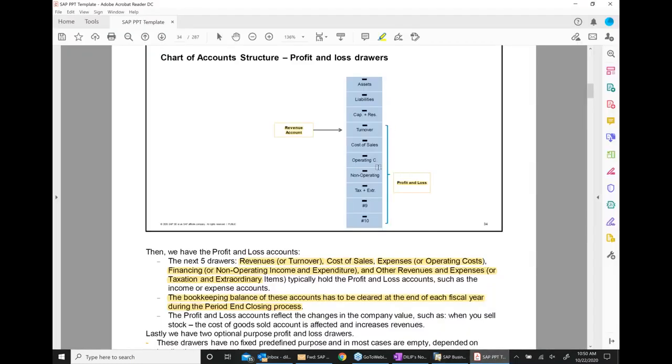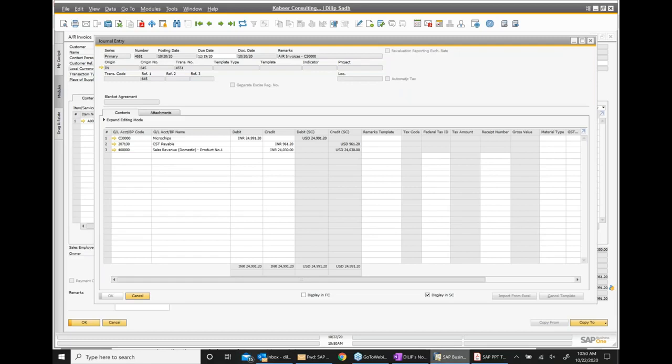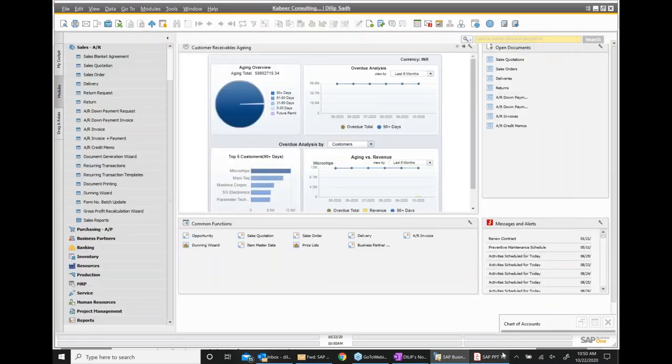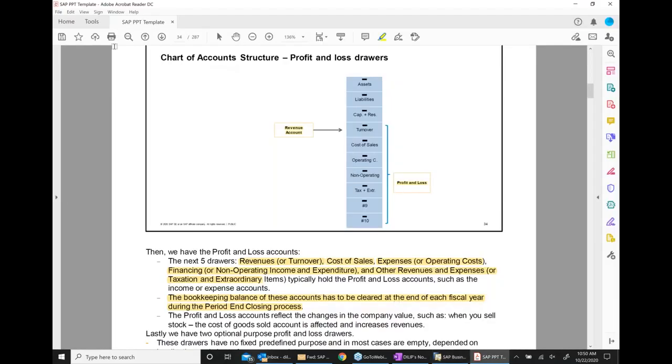That is what we have here, your revenue account. And then you can have profit and loss, you have tax, and all these different expenses, a lot of those expenditures. So normally you have your revenue accounts, and you also have your different expense accounts. Okay. So that is what we have here.